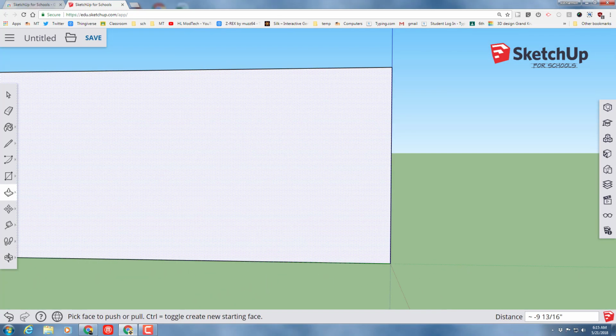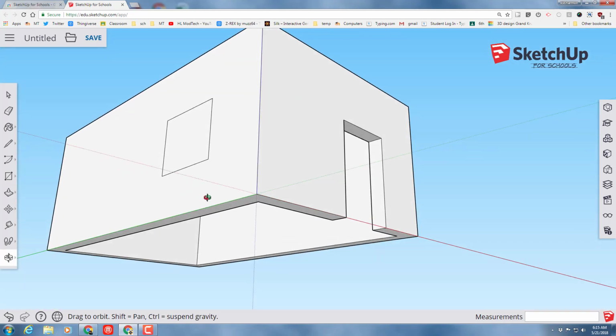Let's go to the side and make a window area quick. Same, make a rectangle. Draw a rectangle. I'm going to once again switch to the orbit so I can look from underneath. So I'm clicking and rotating. I want to push this wall into this edge. So I'm going to use that corner with the push-pull tool.